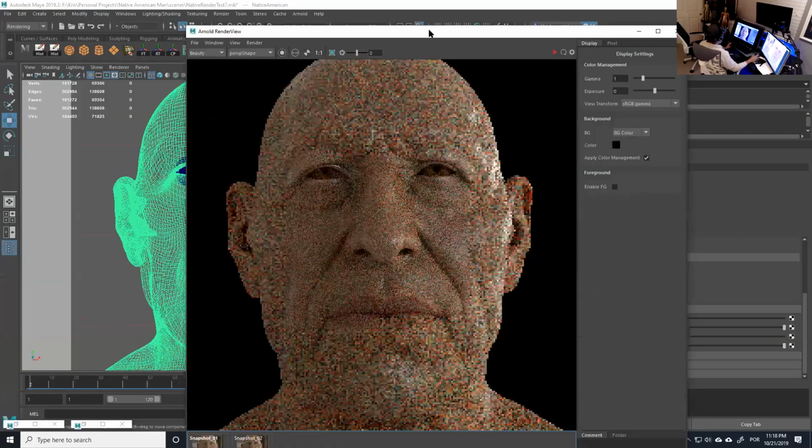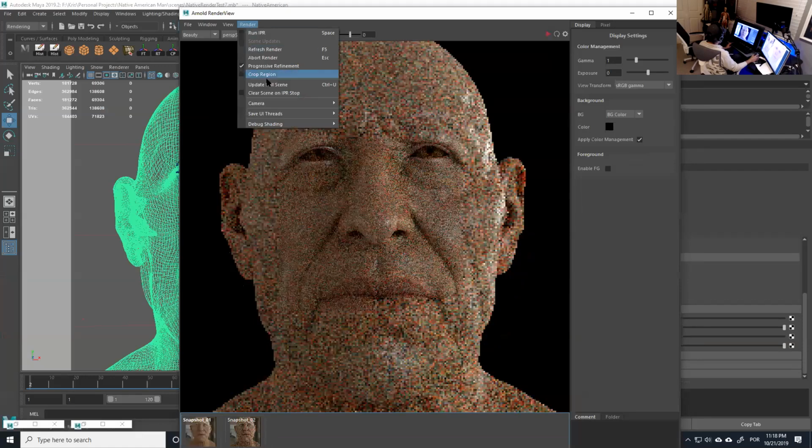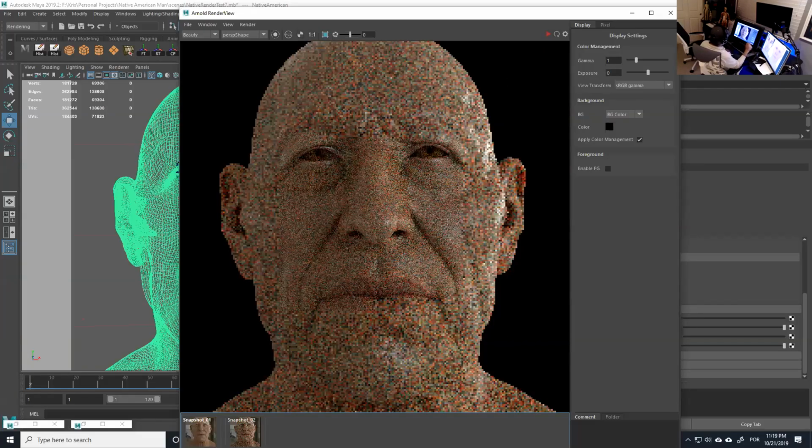But before we do the render, let's just do the update here. So update full scene. Should take a little bit because it has to reload those textures. So yeah, at this point, when I want quick results, for example, if I want the skin to look a little bit darker, I play with that output range in there, so I get a fast result, just to have an idea about it. It's more like a concept, right? And then I know how far I need to go in terms of the skin tone.